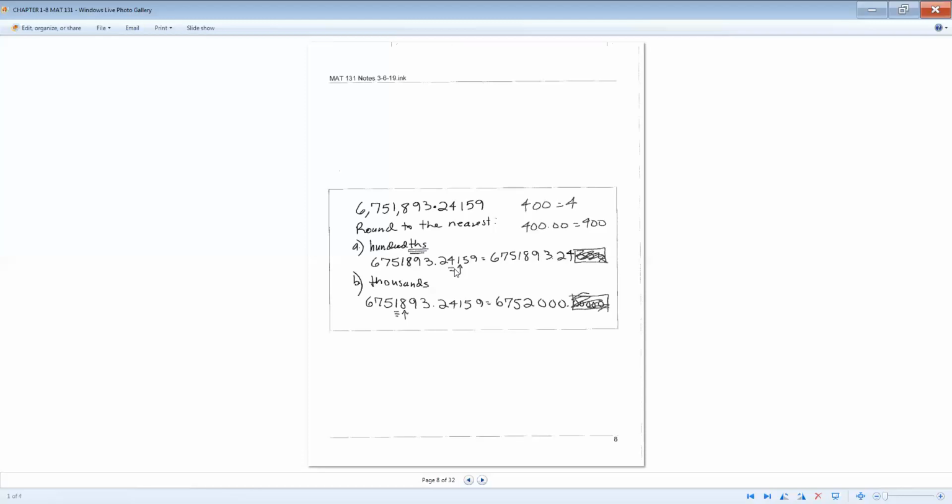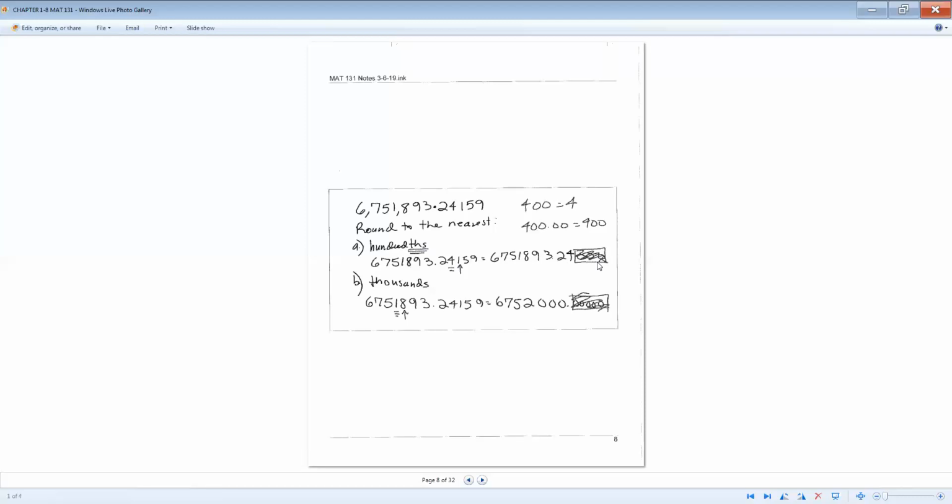So now you look to the right of that 4 and it's a 1. Since it's less than 5, that 4 stays the same, and everything to the right of your 4 turns into zeros. And so that's what we have here. The 4 stays the same, these numbers turn to zeros, and notice they're scratched out. We do not need them, if we want to write our value in the simplest form possible.